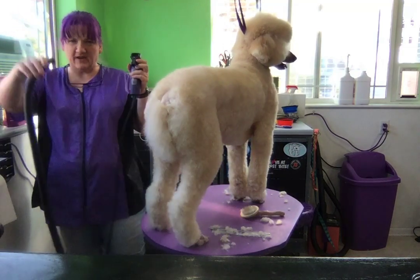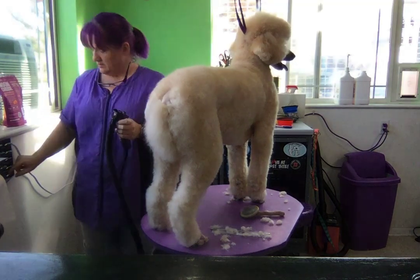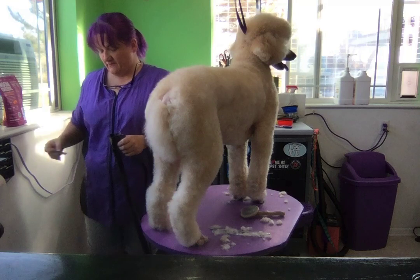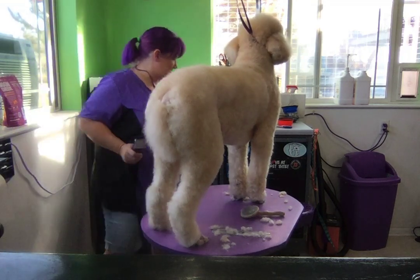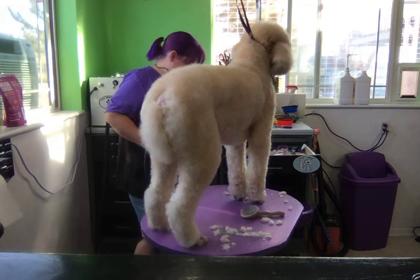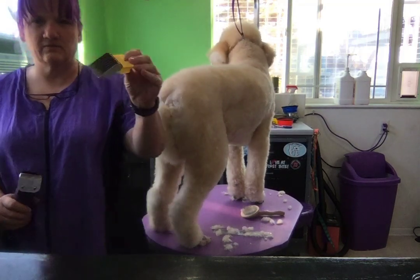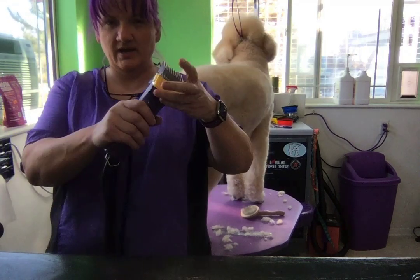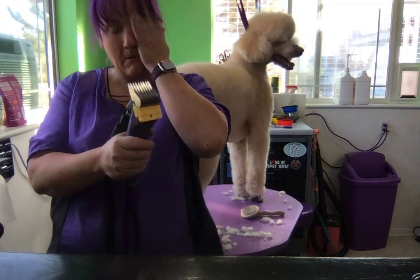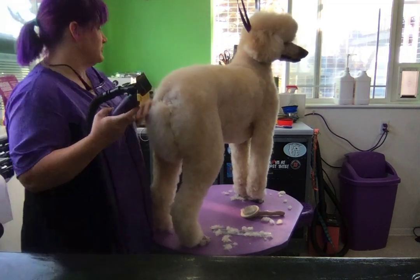Oh, so here's the clipper back. So it has a hose, special attachment. And then for the 5/8 inch length, what I do is a clip-on comb. So this is a comb that you can see, and it just snaps on top of my clippers. And then I turn on my clippers and turn on a clipper.